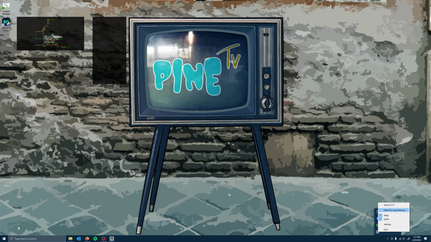Three, if you have another monitor, you can actually move both of those windows to that additional monitor, and they'll work just as if they were overlaid on the game. Pretty neat feature, in my opinion. So, without further ado, let's get into the actual features and how to work these.